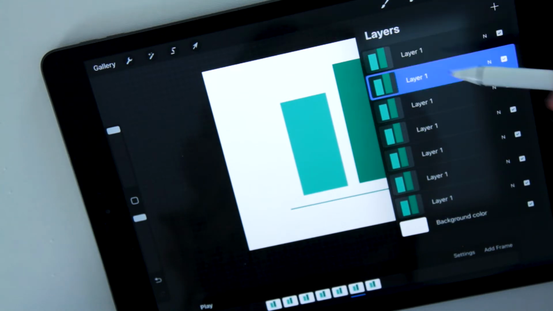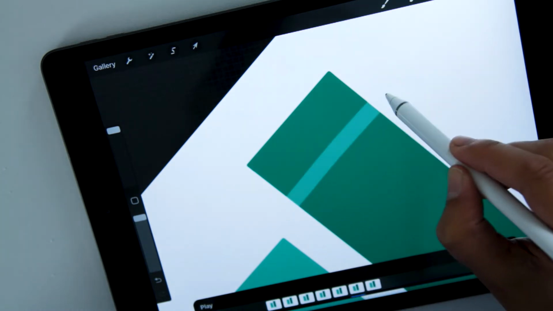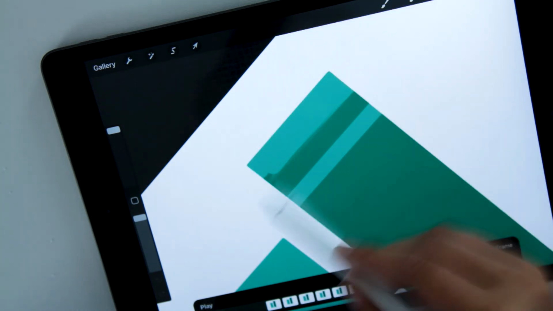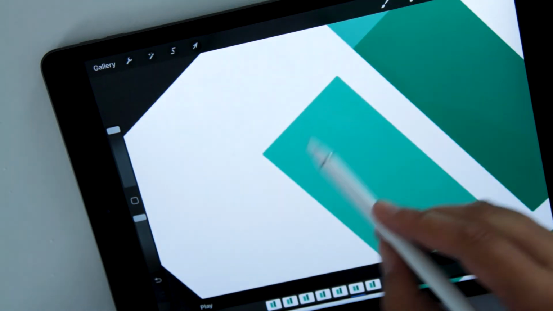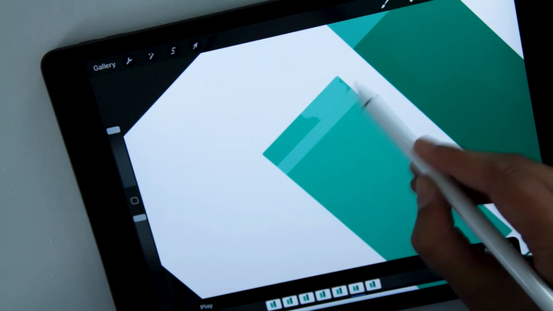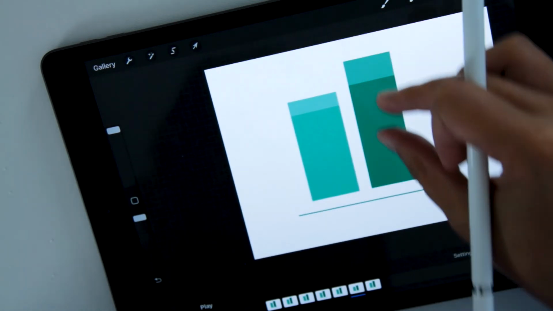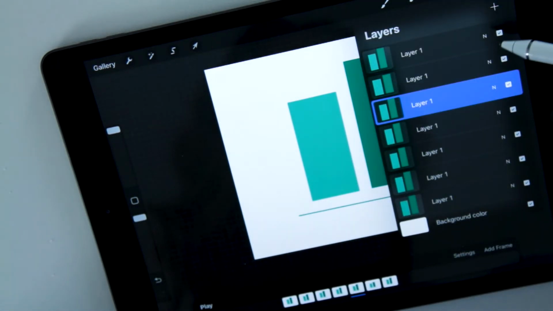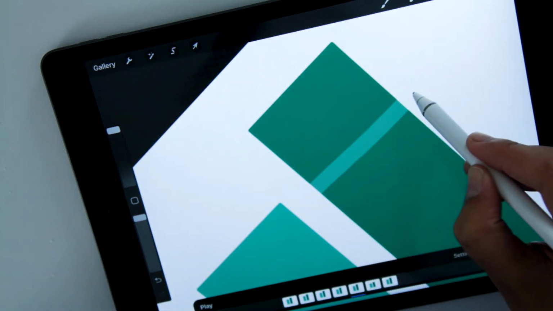So if we check out this next one, we can start to erase some of the bar. We want to try to think about roughly having an amount of erased bits that's going to add up to the number of frames that we decided to create, if that makes sense. So if we have 8 frames that we're going to delete bits on, we'll want to make sure there's about 8 sections to this. For the next one, we can start to see here how much we need to erase. It might be a little bit down here.